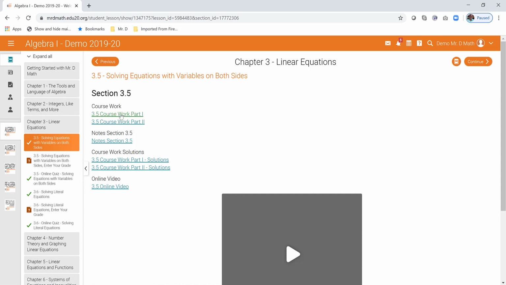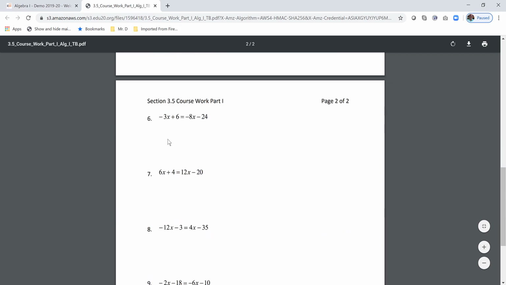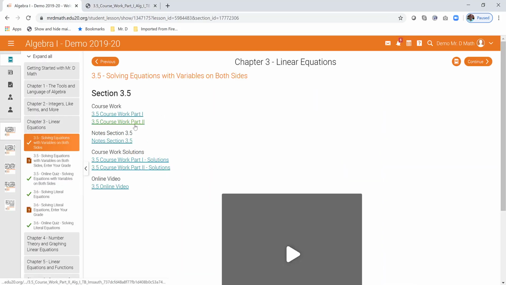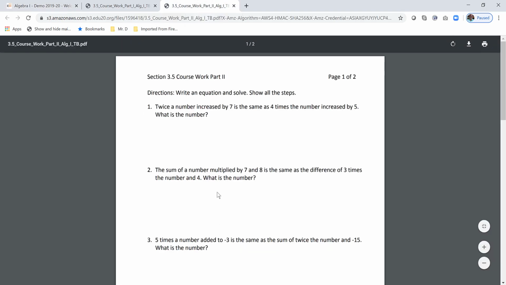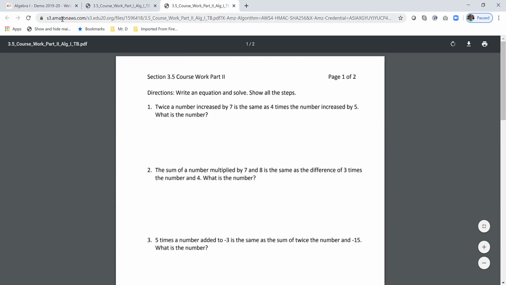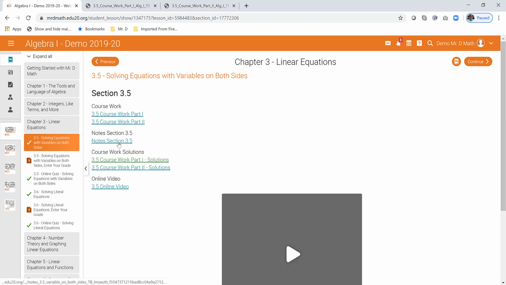All right, so what happens? Well, we go in and we do what? What I'm going to ask you to do is to open up the coursework practice problems, and you're going to see here they are, and they show you the practice problems for this section. In this particular section, if you notice, there was a part 2. A lot of times when we do a part 2, it's because we want students to have the opportunity to work on what I call yummy, delicious, and super nutritious word problems. And so the students will be able to go in and work on some word problem applications as well. So we have to give them as much as we can there for keeping them interested in yummy, delicious, and super nutritious word problems.